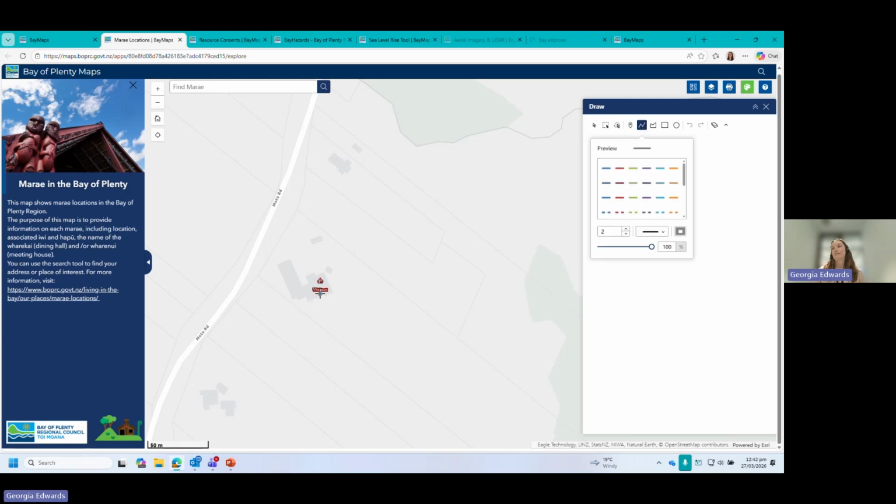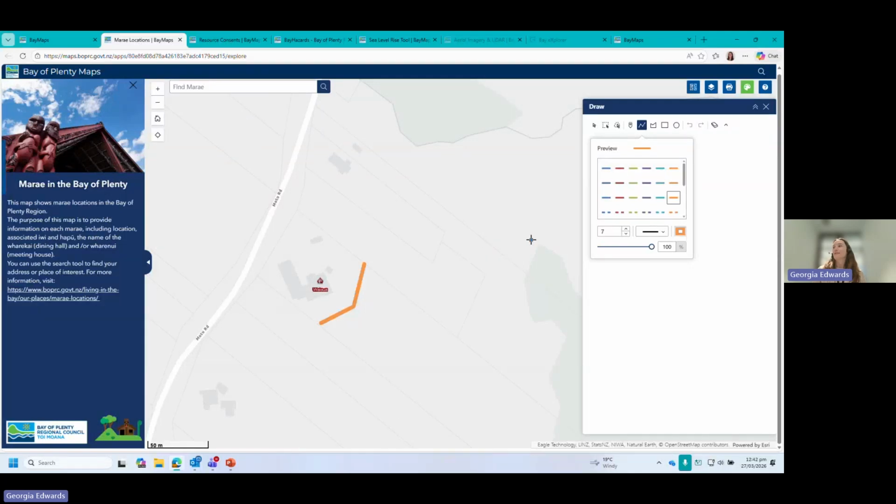So let's say we were going to propose a new fence line was added into this marae. We might say we want to put a fence there. We can just click to start drawing, click at every point that we want to add a corner or vertex, and then double click to finish. And we have a line that we've drawn on our map, which we can also delete if we decide we want to do that again. Actually slightly change the shape, draw it on again, double click to finish. And then if we printed a map, we could export that as well.